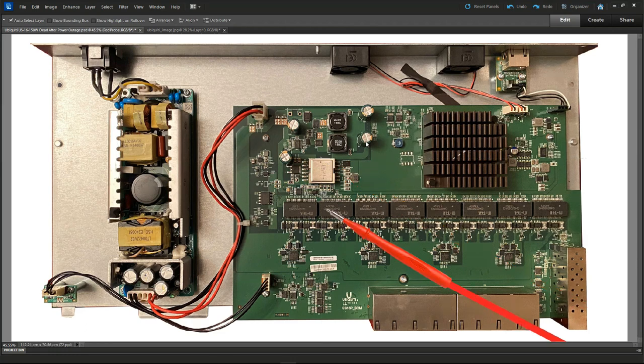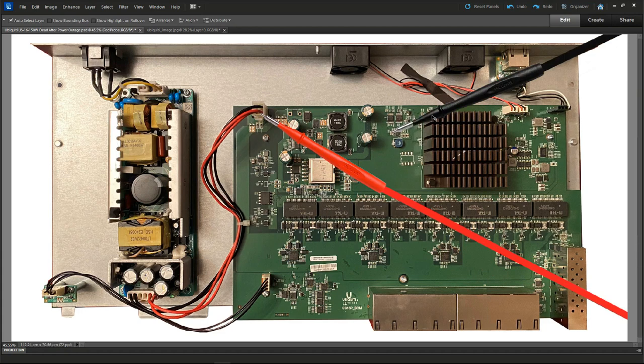To test the output from the power supply, I switched my multimeter to volts DC. I got my red probe and pressed it down into this connection to make contact with the little steel contact in these connectors. I took my black probe and put it into the black connector here. With this powered on, it was going from 40 up to 41 volts, to 42, back down to 40, to 41, to 42, just randomly going up and down there. So I knew that there was a fault somehow at this point.